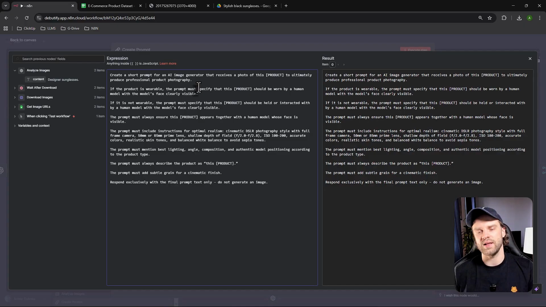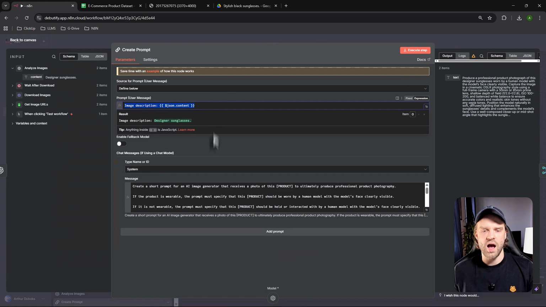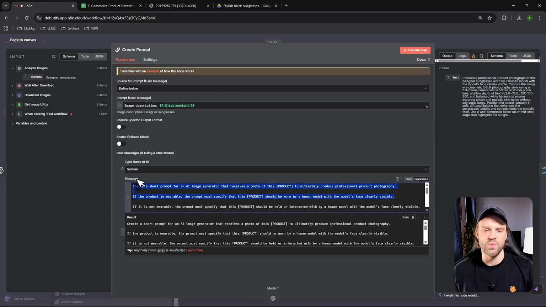So you need to specifically explain to the AI what it's supposed to do, because this LLM block cannot generate images. It's going to give you a response like, hey, I cannot generate images, but I can give you some suggestions. And now we are generating polluted data, because if it says something like, oh, I can help you or assist you with generating an image, this is going to go to the OpenAI node right here that's supposed to generate the image, and that's going to give you a bunch of gibberish as an image result, okay? So it's important that you explain to the LLM that you just want the prompt, and that's essentially what we're doing here.